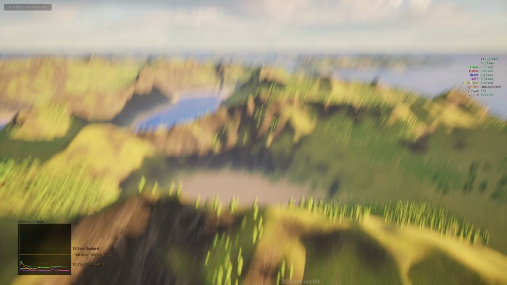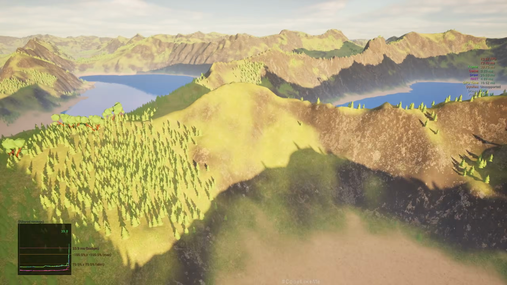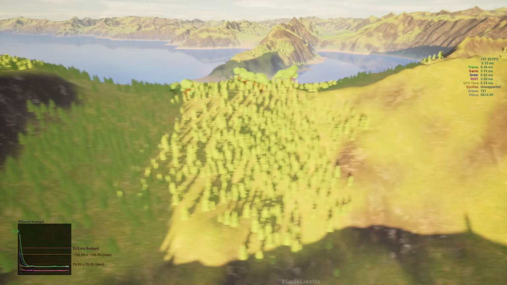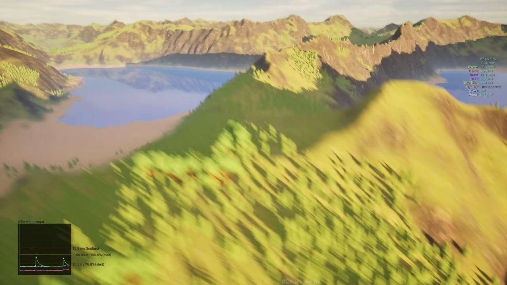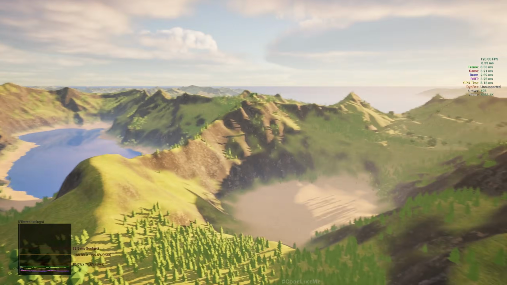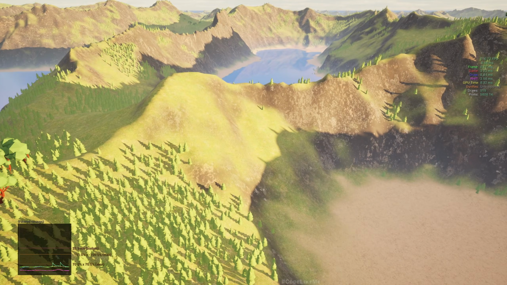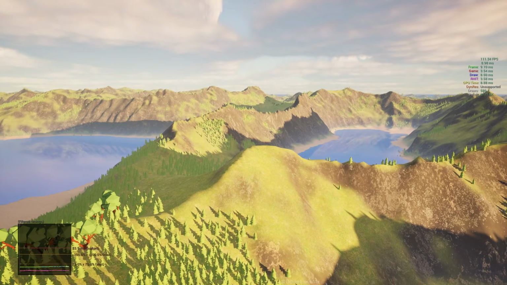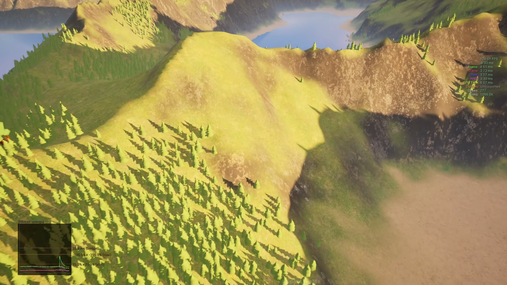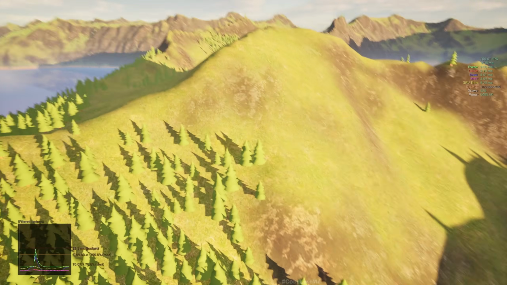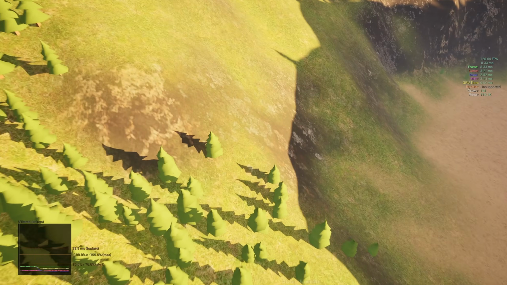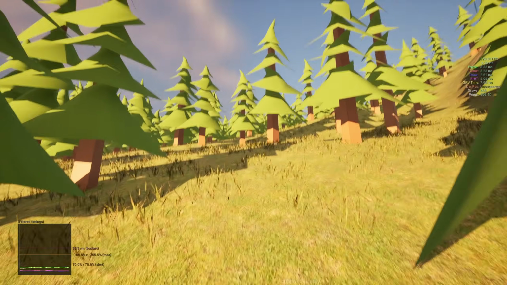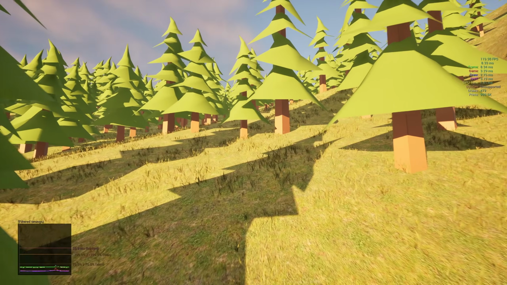And we see more trees, closer together. So depending on your requirement, you can customize this to have whatever look you want. And not just the trees, the grass that is on ground level is using the same system here.